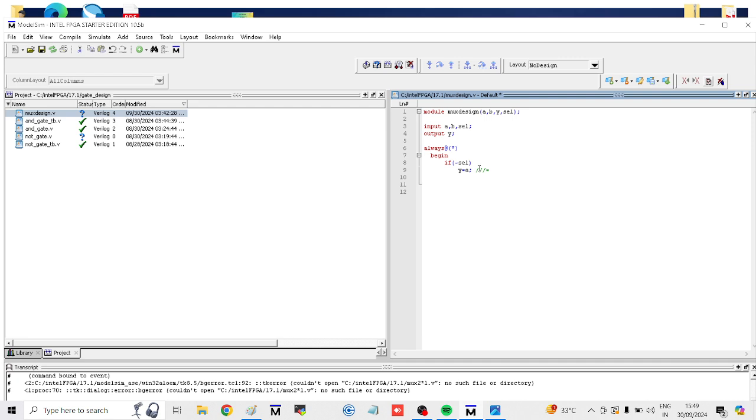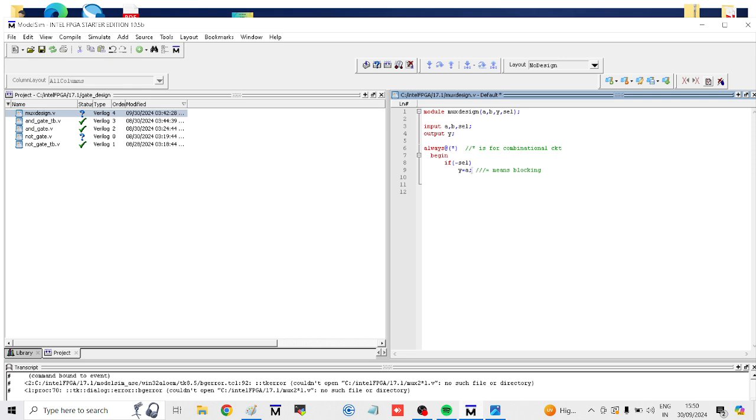Equal to means blocking. Okay, asterisk is for combinational circuit. Okay, remember these two things here.